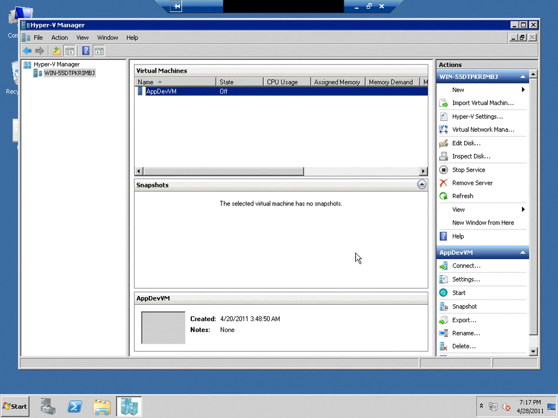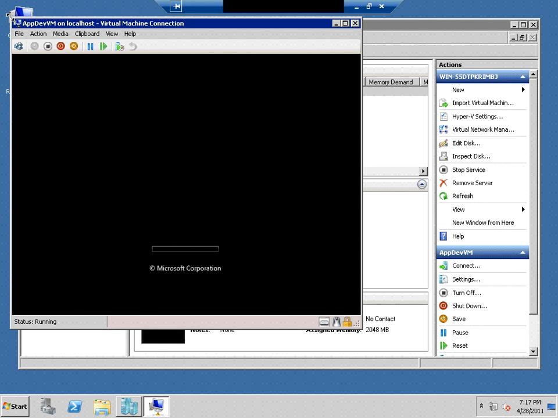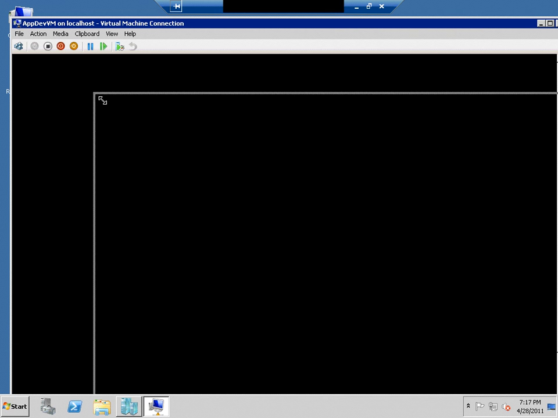So let's quickly run this and take a quick look. So I'm going to make sure my VM is selected, and we'll click Start. That's running, so we'll connect to that. And let's resize this just a tad so that we'll make it more visible for us. I'll resize that.